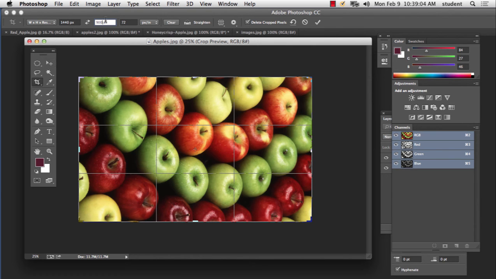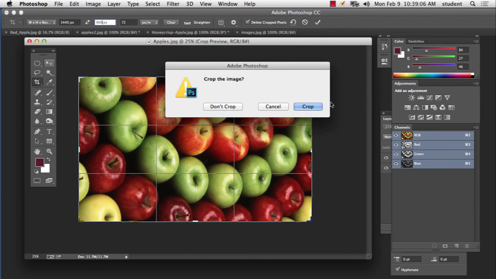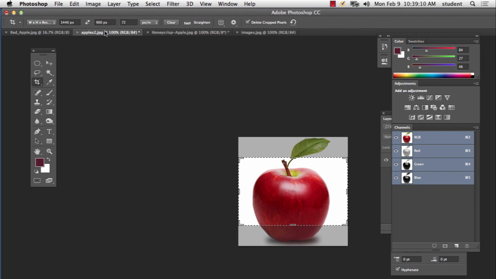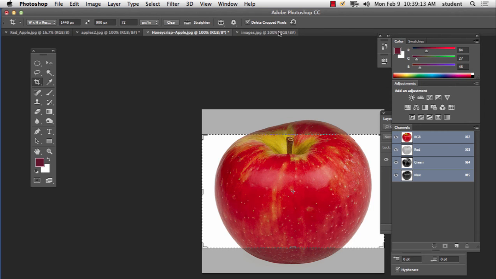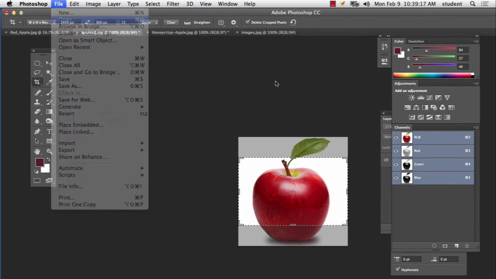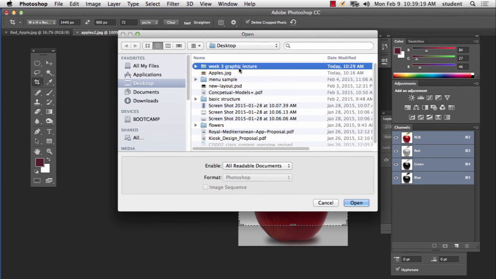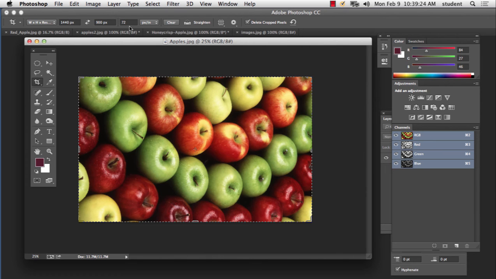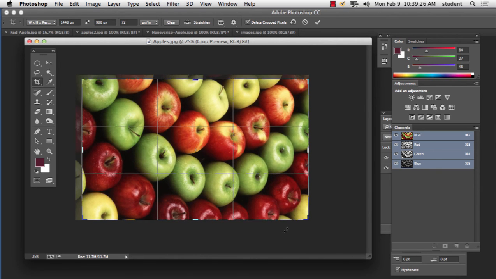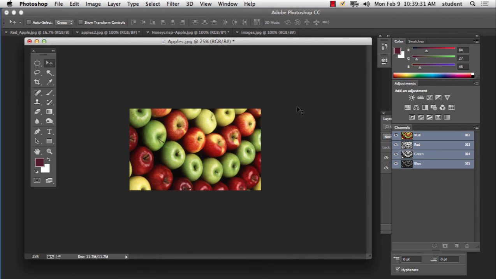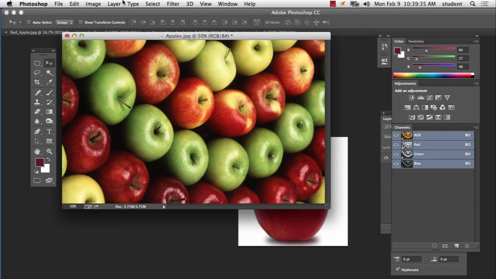After I put the numbers in here, I can hit the move tool and say crop, and uh-oh, there was a program error and it crashed. Beautiful. Did yours crash too? Or is it just me? Oh, evil. It didn't even tell me why. I love those. Program error. Let me try again. 1440 by 900. Let me move it a little bit. So maybe it needs a little bit of, and let's move, crop. Ooh, that worked. Okay. So I cropped it to the size I'm going to.